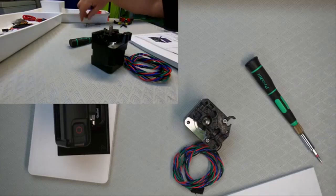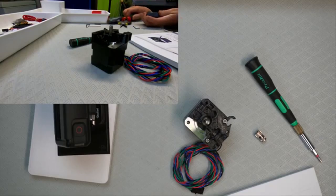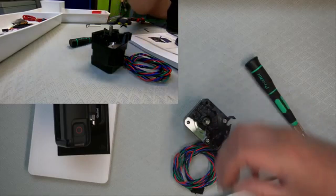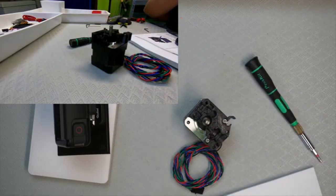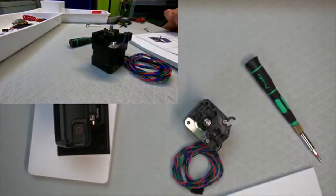Wow, that's a small one. Okay, so we need to dig out the tools again. Checking what Allen's thing. Oh, it's that one. Okay. Oh, it shouldn't be. No, it was. There. Whoa! That slipped on too easy. Okay, and then what does it say? Facing against the flat, yeah, tighten the screws slightly. Okay, so we should not tighten this permanently, we should tighten it slightly.